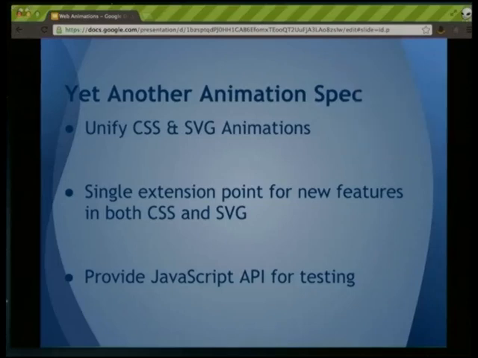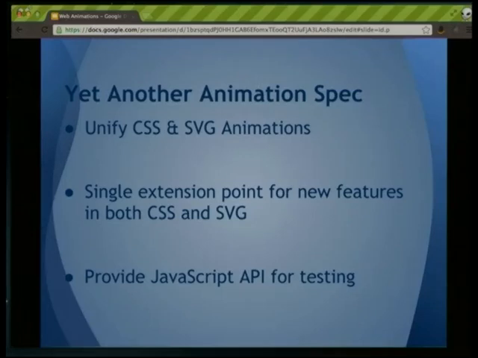The current situation is that we have these three very different approaches to animation, and they do a little bit of everything you might want to do with animation on the web, but there's no way to link them together. There's no way to make them work with each other. So the purpose of this specification isn't to add necessarily more animation primitives to the web, although eventually we do hope to do that as well. Initially, it's to make sure that the transitions and animations from CSS and SVG animations all work together, have a common language, and can interoperate.